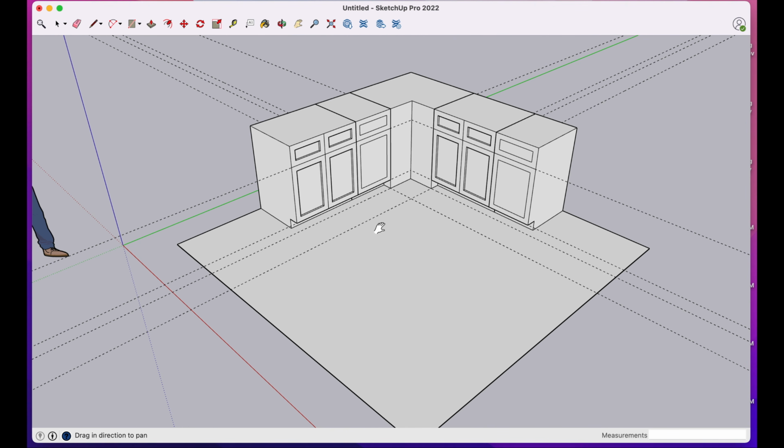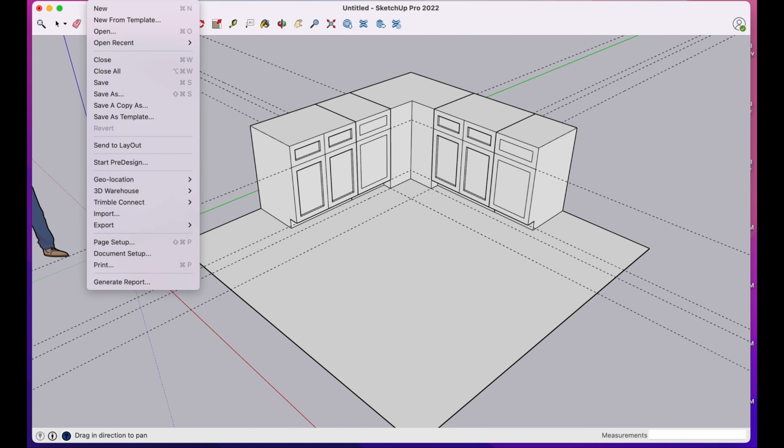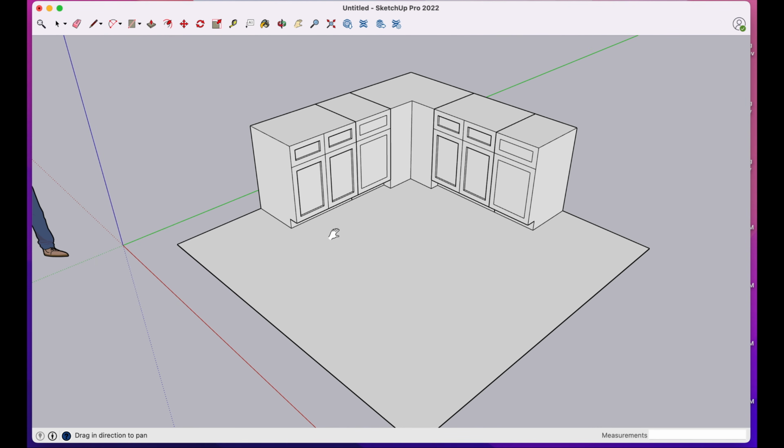I typically just create some of these and keep them stored locally. And if I'm doing a new cabinet layout, I can grab those and pull them in. But if I have to create them, you can see how quick it is to actually create those cabinets. So we're going to stop there for today, and we'll follow up with additional videos where we build the wall cabinets, and we put these together in a full layout and work towards the final layout that you saw at the start of the video.